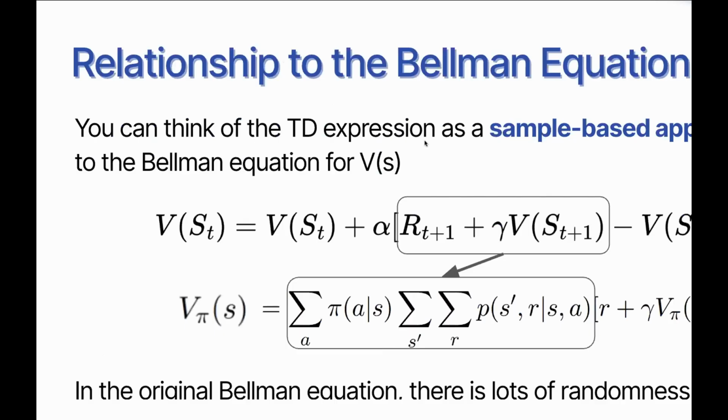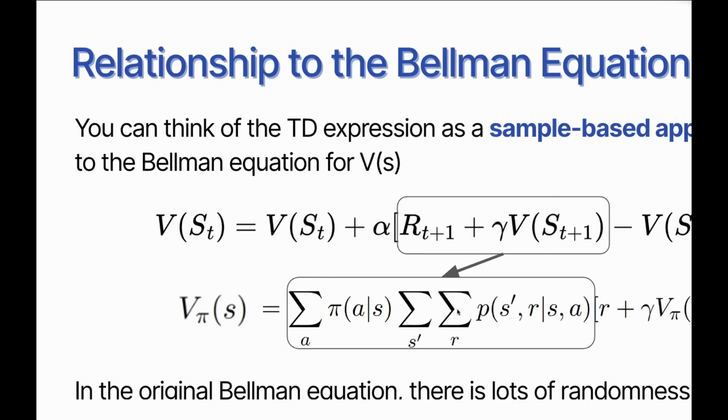And so, the relationship to the Bellman equation. This is what I've been talking about, sampling: how you deal with randomness, and the reason these methods are model-free instead of model-based. They can work without knowing the model because they sample, right? This is the Bellman equation for V. You have to take all this randomness into account: the policy, the value, the policy, the dynamics. The temporal difference expression looks very similar, but this is just for one particular state value.